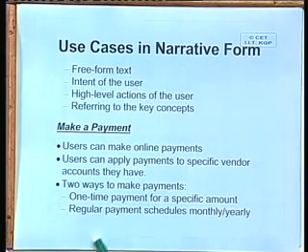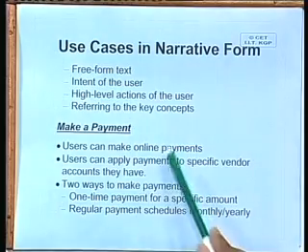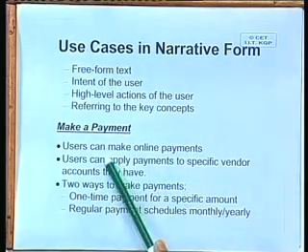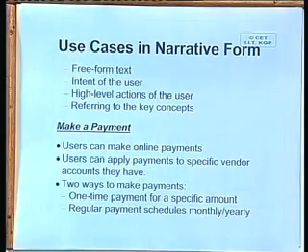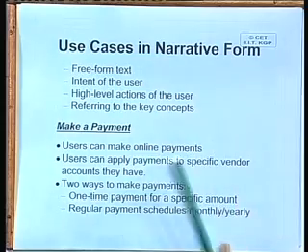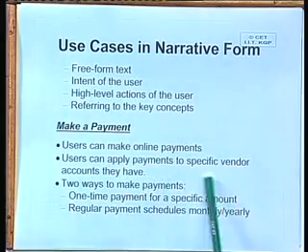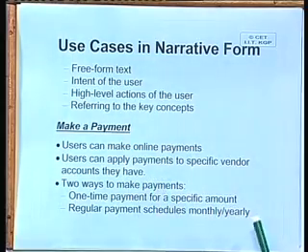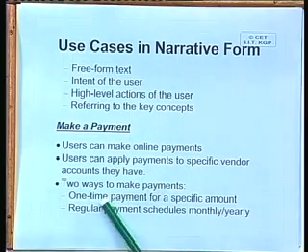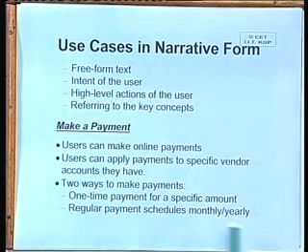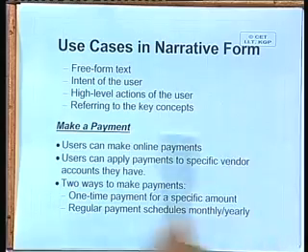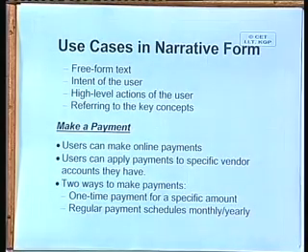So an example, suppose we have a use case, make a payment. What are the broad activities that are going on? Users can make online payments. Users can apply payments to specific vendor accounts they have. And there are two ways to make these payments: a one-time payment for a specific amount, or regular payment schedules, monthly or yearly. So this is maybe called some kind of a use case description.